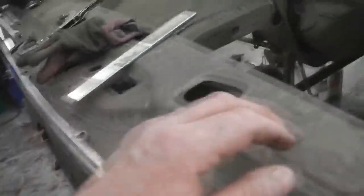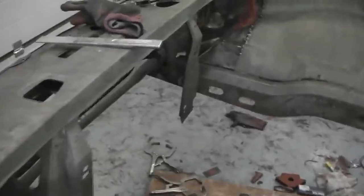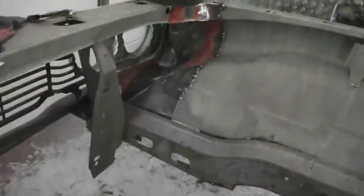So it's nice when you start getting to the final part of the build at the front end. It'd be good for us to get these chassis legs welded in position and get the suspension clip. That could be part six, getting this suspension clip and finalising the front end. So we'll get the suspension clip in next. I say suspension clip, it's the full front end clip. Cradle, we call it a cradle. We'll need that to get these cradle mount points welded onto the chassis legs.